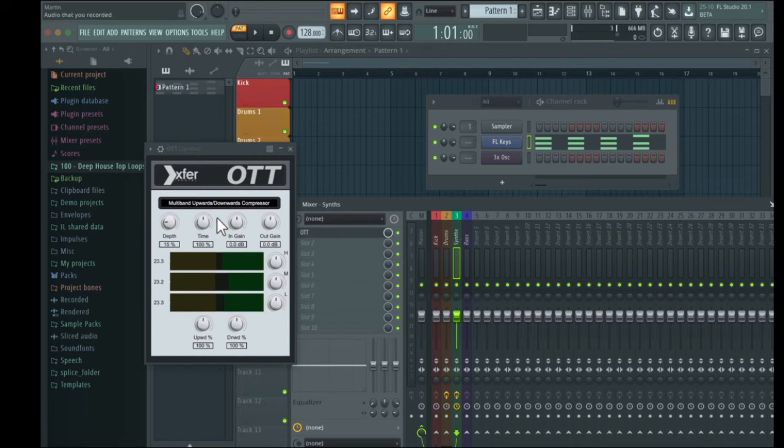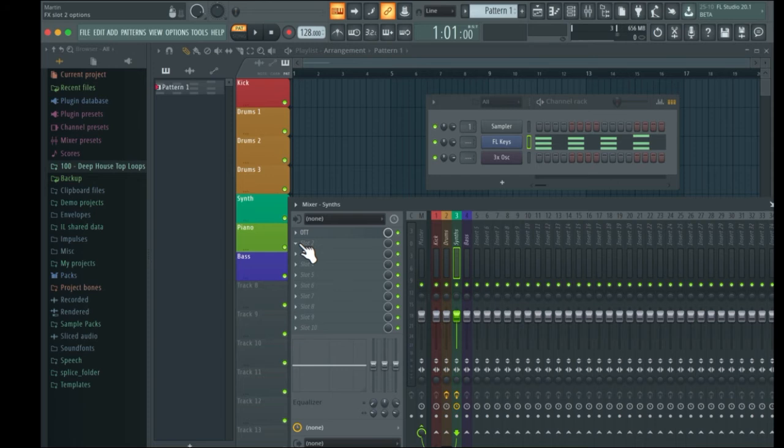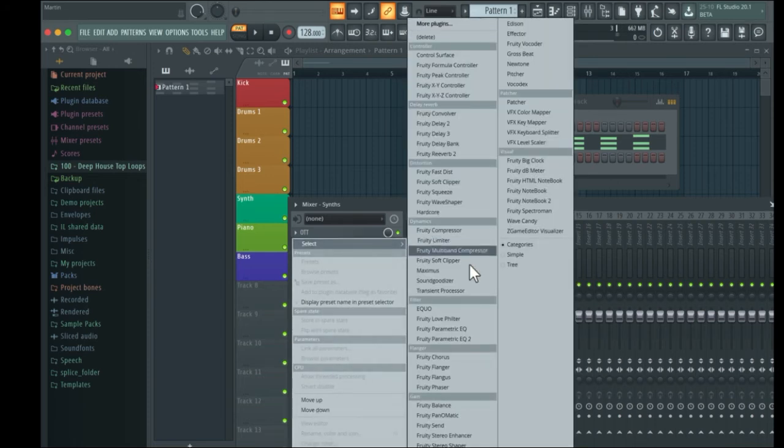I don't use it for the bass sounds, for instance, because a bass sound is kind of low in the frequency spectrum, so I want the bass sounds to be treated as one, basically. Because if you do it with the OTT, your drum section and your synths will start to sound like they come a bit alive, and the bass sounds, you want to have control of the bass sounds more like that. So I would put the OTT as the first plugin here in the synth section, and then I would go with, we have a synth section.